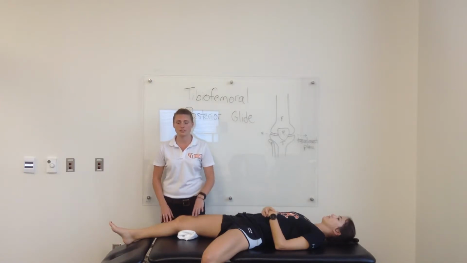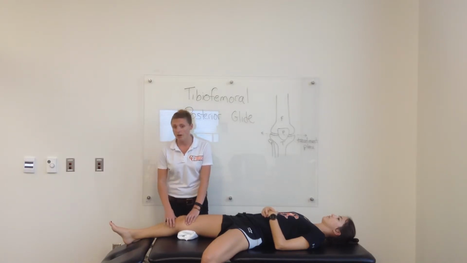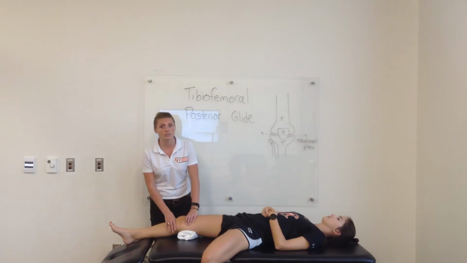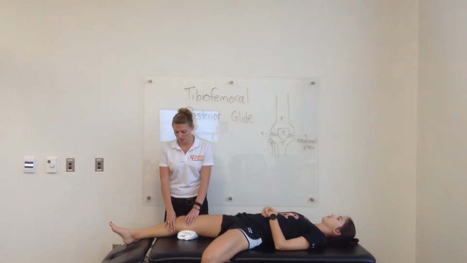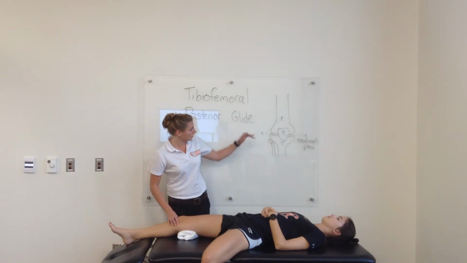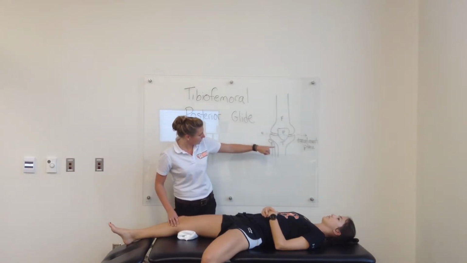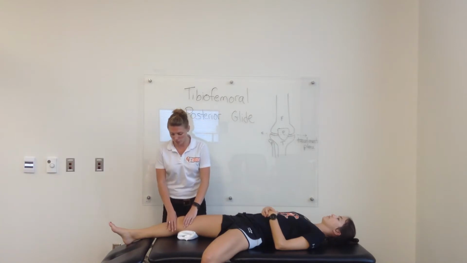The therapist should stand on the side of the knee being mobilized and place a stabilizing hand on the anterior thigh, just proximal to the knee against the bolster. You're going to place the other hand on the anterior tibia, just distal to the knee, and you're going to be applying a force in the direction of the treatment plane, which here you have drawn out the femur and the tibia. So the force here is going to be applied directly into the table.